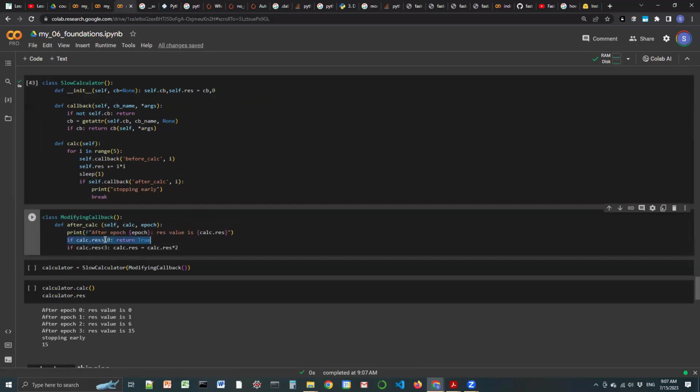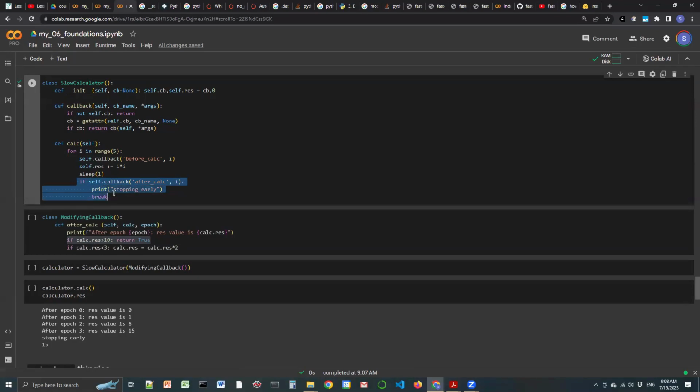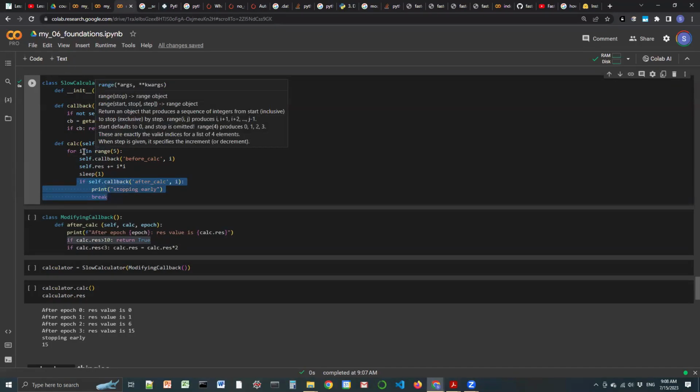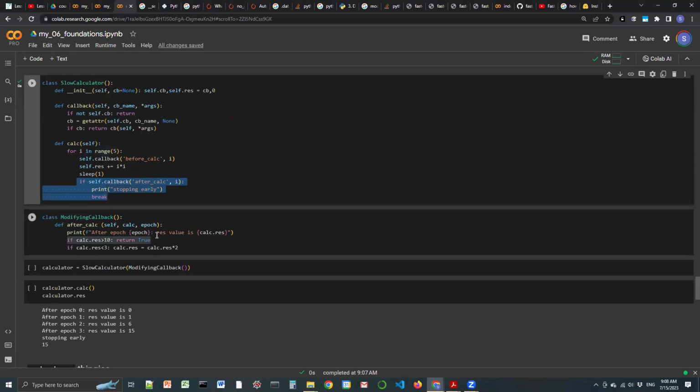If calc.result is greater than 10, then return true. So when the if self callback after callback I flag check is done, then it will execute this code. And as long as this is not true, this flag will return false, which means that this whole chunk of code will not be executed, and it will keep going back to execute the next range step, right?